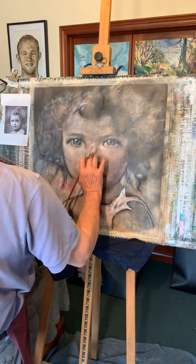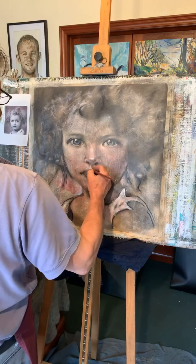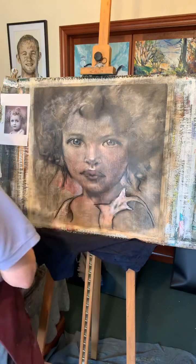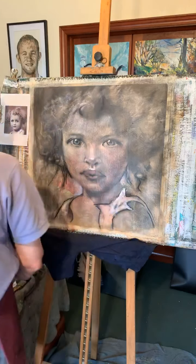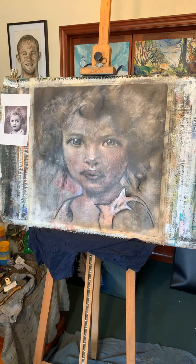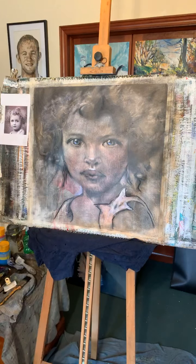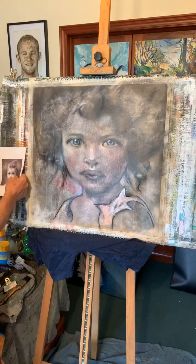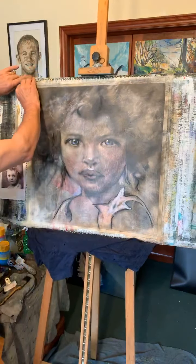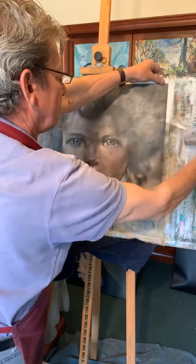So I just add the light on the tip of her nose to make the nose come out, and reflections and whatever. So it's just highlights now, because you've got a lovely contrast there. Okay. That will dry. I'll just put, I've got some reflected blue and I've got some opaque blue. So they're both blue, one's cerulean, one's ultramarine. Take the tape off without tearing it.